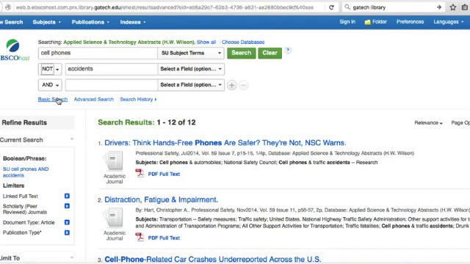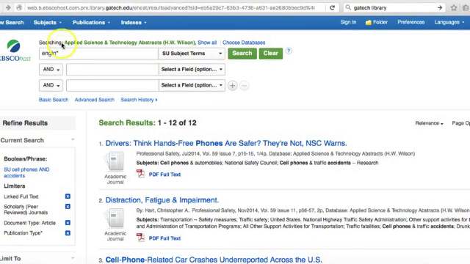Not is what we would use when we're trying to exclude certain terms from our search results. So if we were to search for apples, but we don't like Granny Smith apples, we'd say apples not Granny Smith. We could say smartphones not Android to discount or not retrieve any results about Android smartphones.